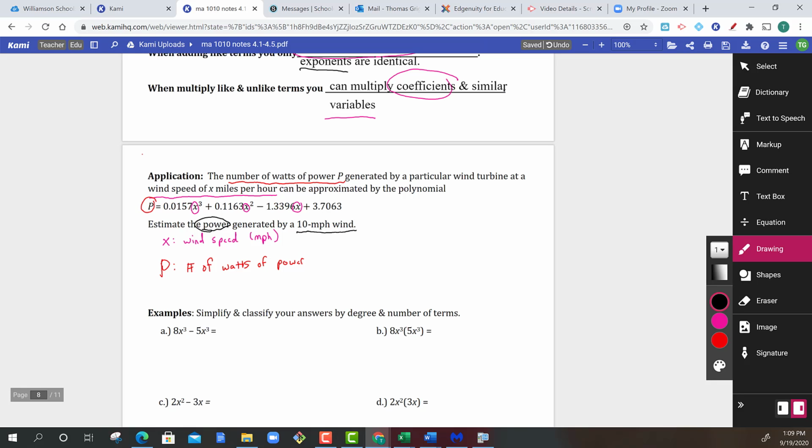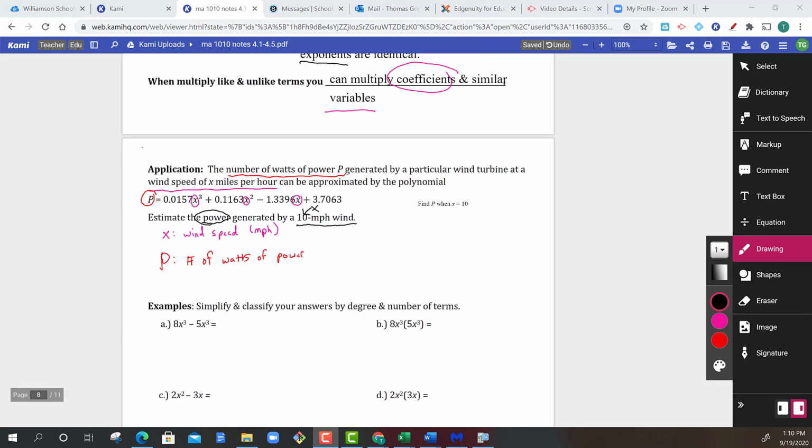So that means this is X. This is our X value. So we're trying to find P when X equals 10. And this is a definite calculator problem, but let's show our work, at least what we're going to substitute into the calculator here in a second. Hardest part here is just making sure we get it copied down correctly on paper and in the calculator. I'm going to have to break it off on the next line.